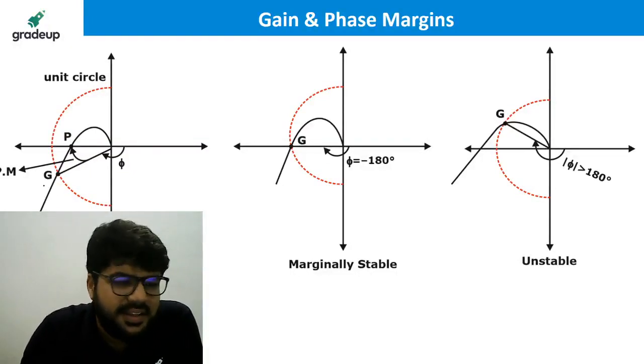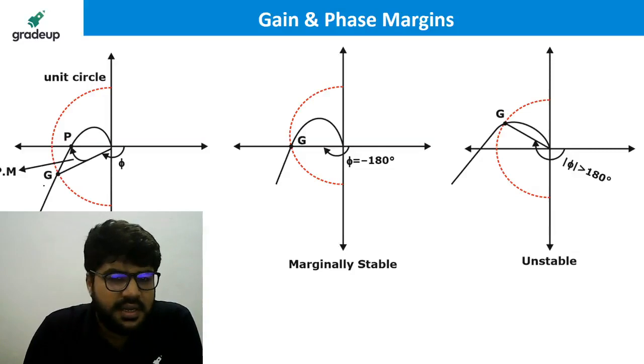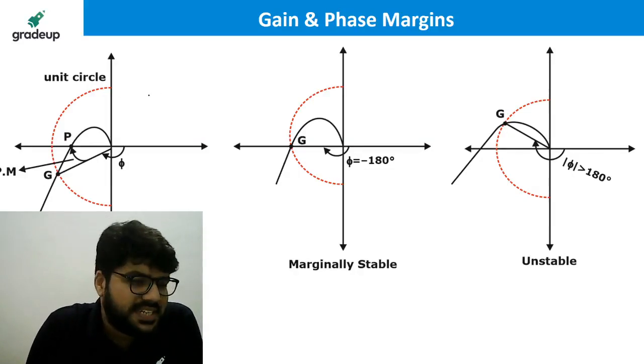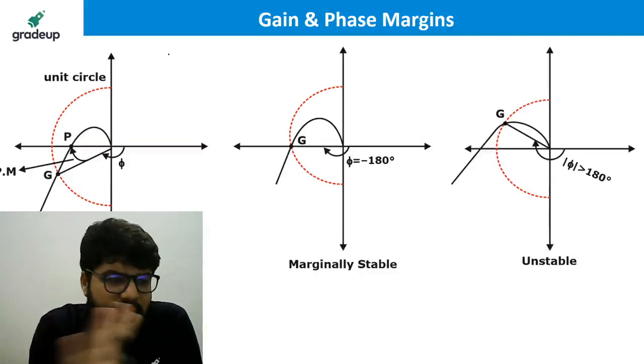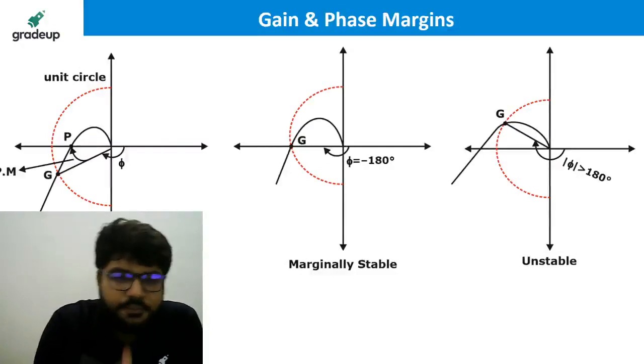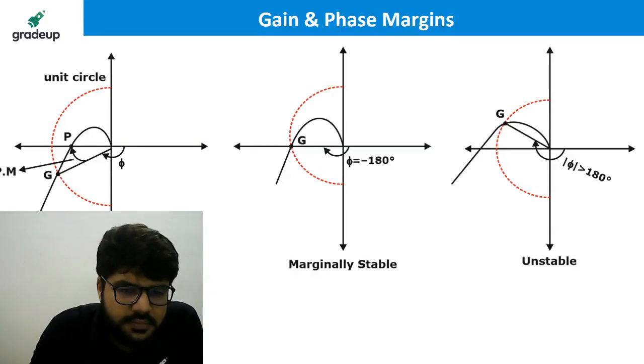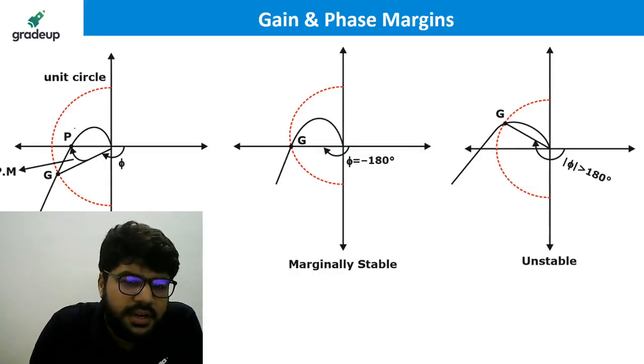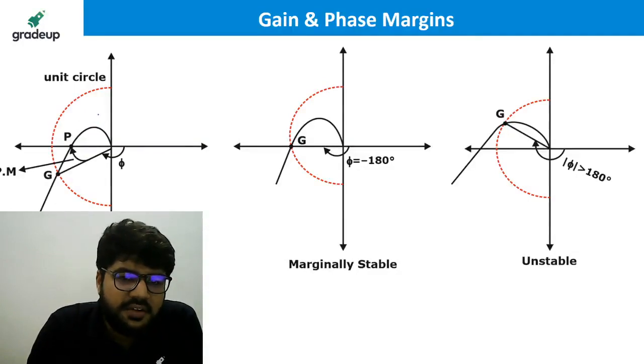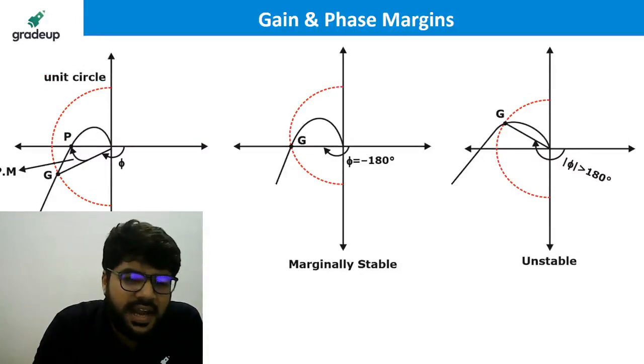Now, again, considering the same scenario, same plot, 1 upon s, 1 plus st1, 1 plus st2. Same example, I am not leaving that example. This is the point P. This is our important point P. This is known as the phase crossover point. Now, the phase crossover point is within -1, 0. Why? Because I have taken a unit circle. Here the unit circle is important.